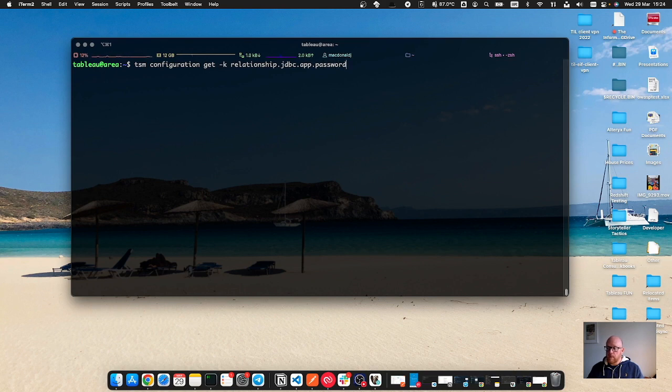If you let that run, it should retrieve a nice long string, which is the actual password that you need to gain access to this database.